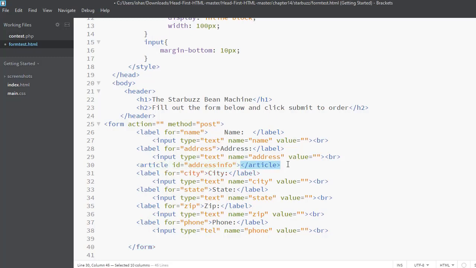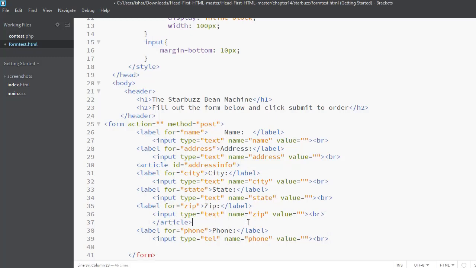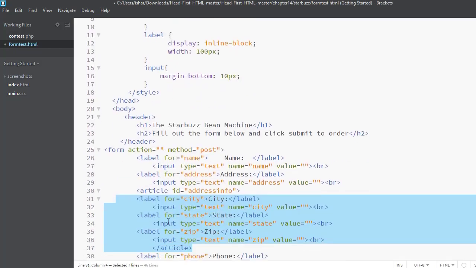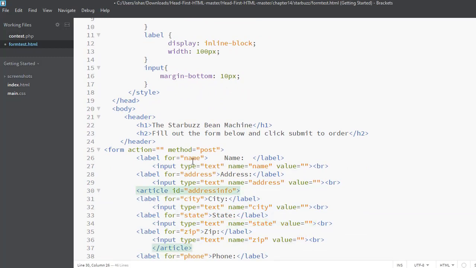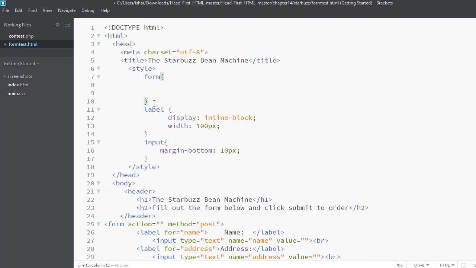And I'm going to take the closing article tag and put it after the zip. So I'm grouping this together. The key is to group. So now I have the new ID here, so let's just add this up here.